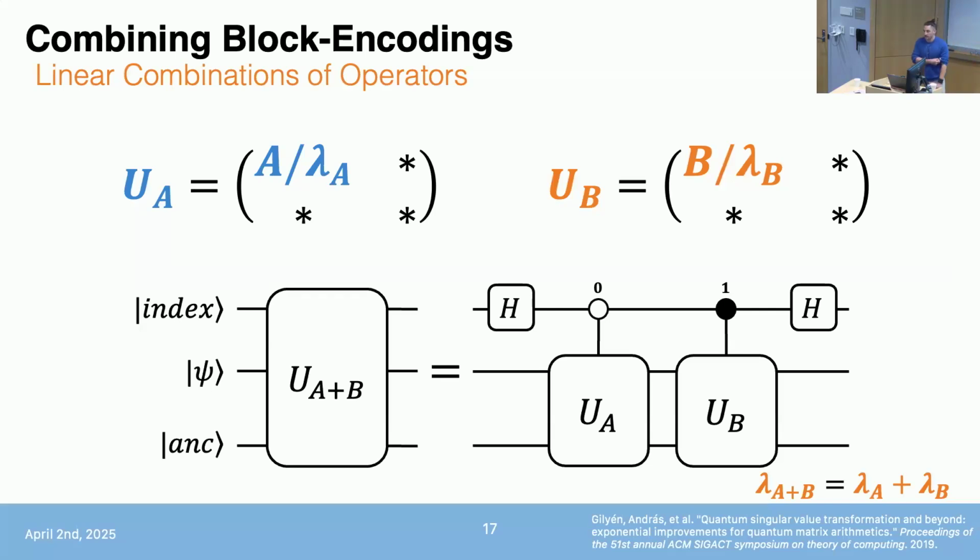Does that mean that if you had a third unitary that you want to add, you immediately need another index qubit because you have to do 0, 1, and 2? Yeah. But you could also imagine doing something more complicated where I have some hierarchy of things, like A plus B plus C plus D. Cool. Do you have questions over this stuff?